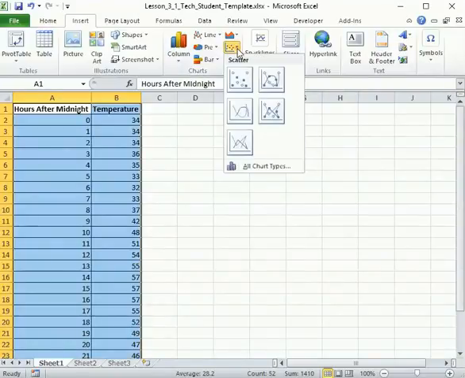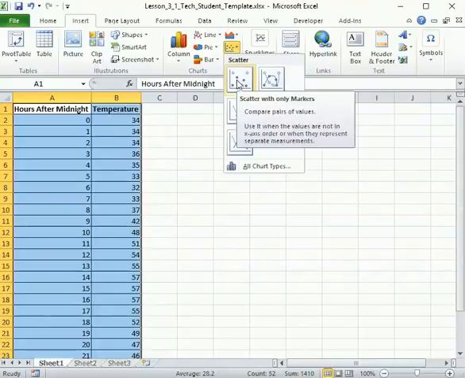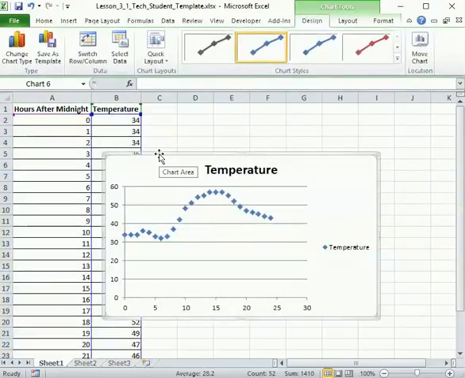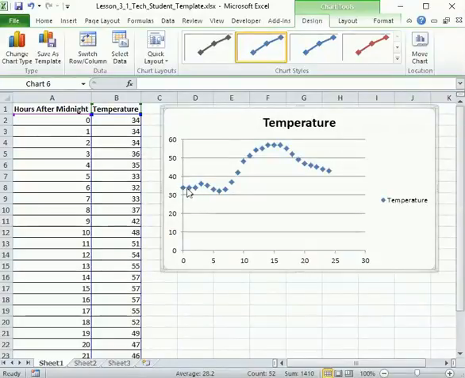scatter charts. So if I click here, you can see we have some different types, and they really just show up a little bit different. First one we'll do is the scatter chart that only has the markers, so it just has a dot for each one of these, and so it treats each set here as an ordered pair, and so I would have the ordered pair 0, 34, and it would put a point on that, and that's what this scatter chart is doing. That's what we'll use. We'll click on that and it adds it right in, and you can see that there's a point for each one of those ordered pairs that I have from my data right there.